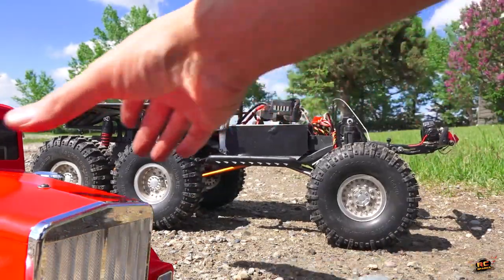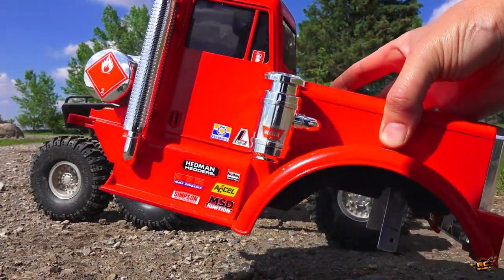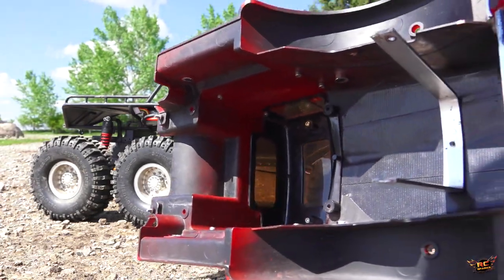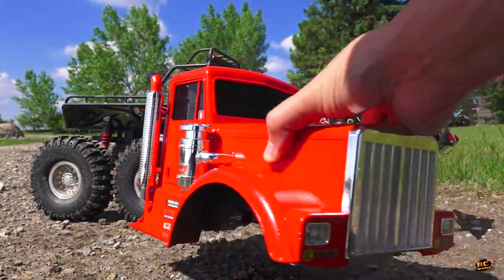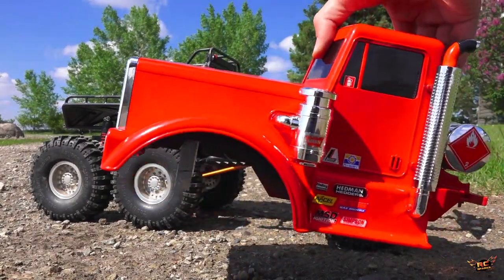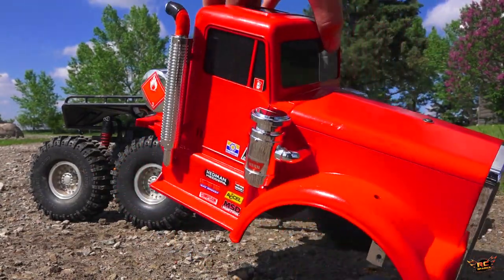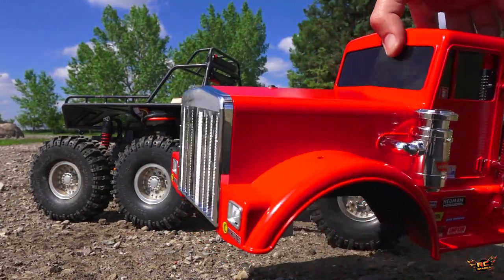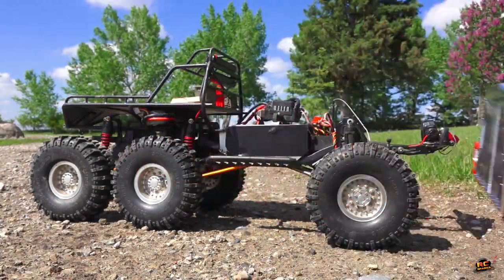I'll move this out of the way. Look at that. So this is a Tamiya Bullhead body, modded on the back. It's just cut and mounted with two screws and then an inside bracket plate to actually go against the frame of the truck. Doesn't that look nice in red? Oh, it'd look nice if you'd move your hand. Yeah, new stacks, all the stickers, the decals looking pretty nice. I could upgrade to aluminum, but I know that this truck is going to have some abuse coming its way one way or the other. So plastic is good because it'll take a beating and it's cheap to replace.